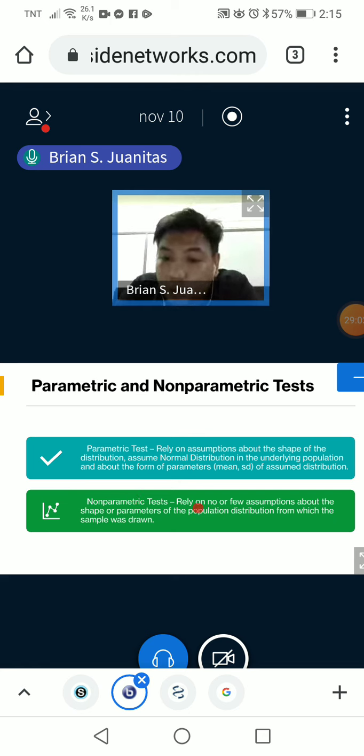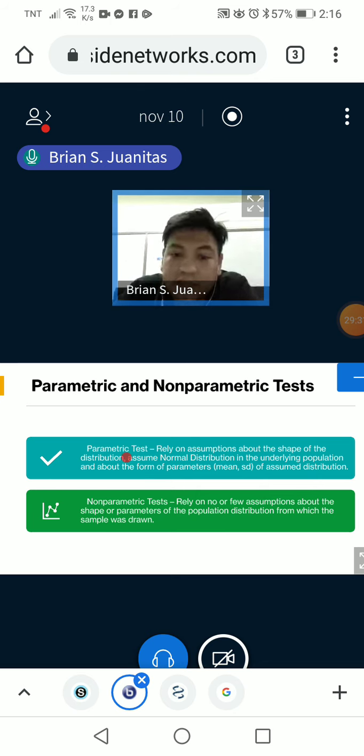They rely on no or few assumptions about the shape or parameters of the population distribution from which the sample was drawn. Usually the data here is ordinal, meaning ranking or names, for example, to know which soft drinks are most consumed. That's nominal, right?